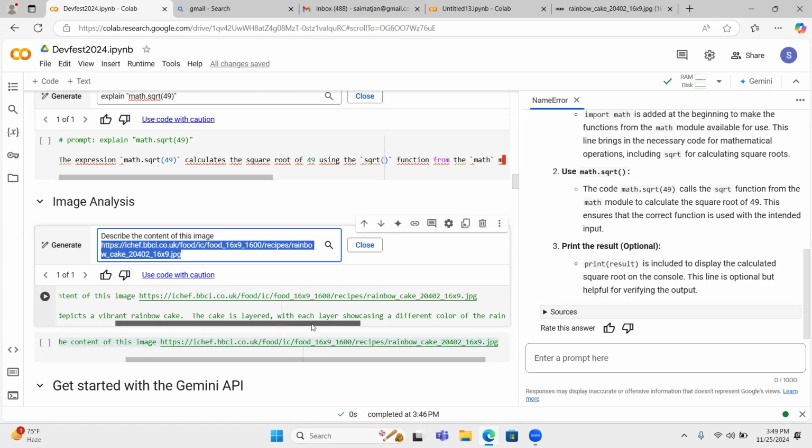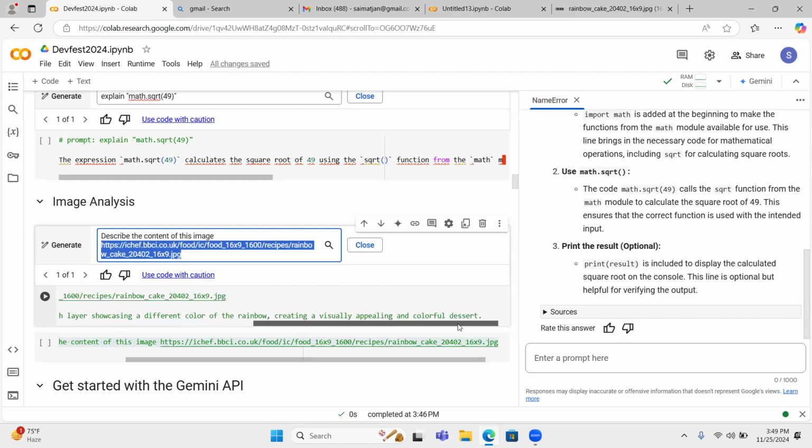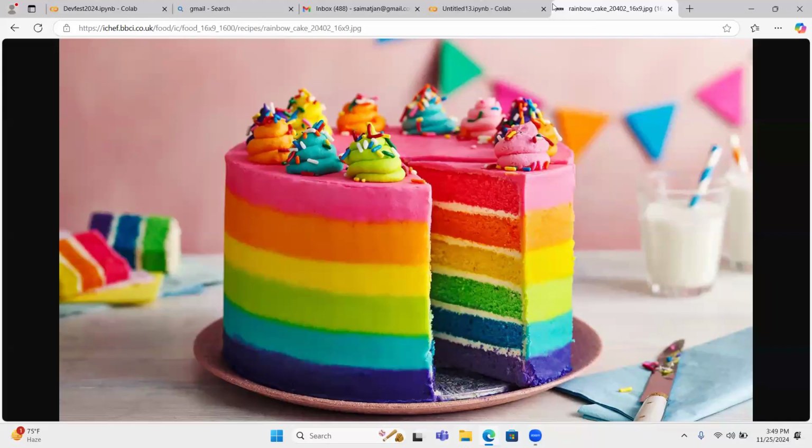The cake is layered with each layer showcasing a different color of the rainbow, creating a visually appealing and colorful dessert. Let's check the image. Is the description from Gemini correct or not? Yes. And yes, it is.